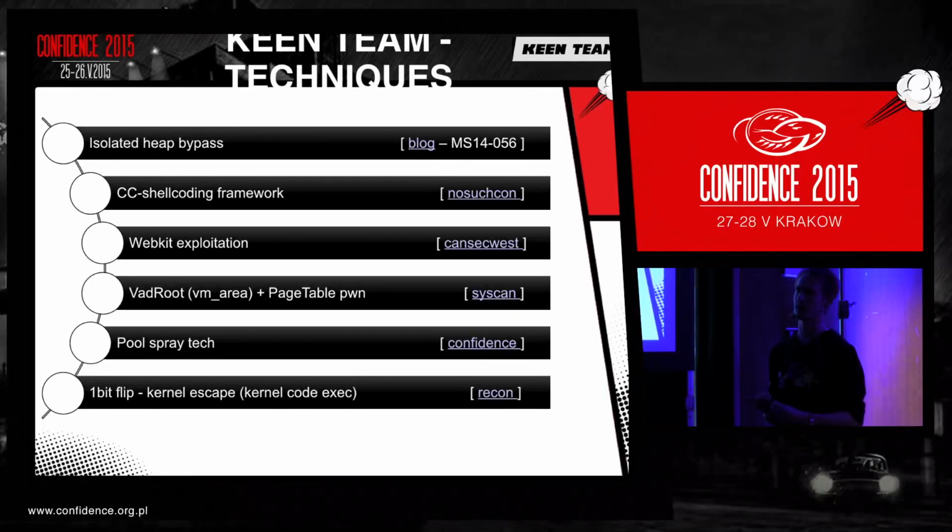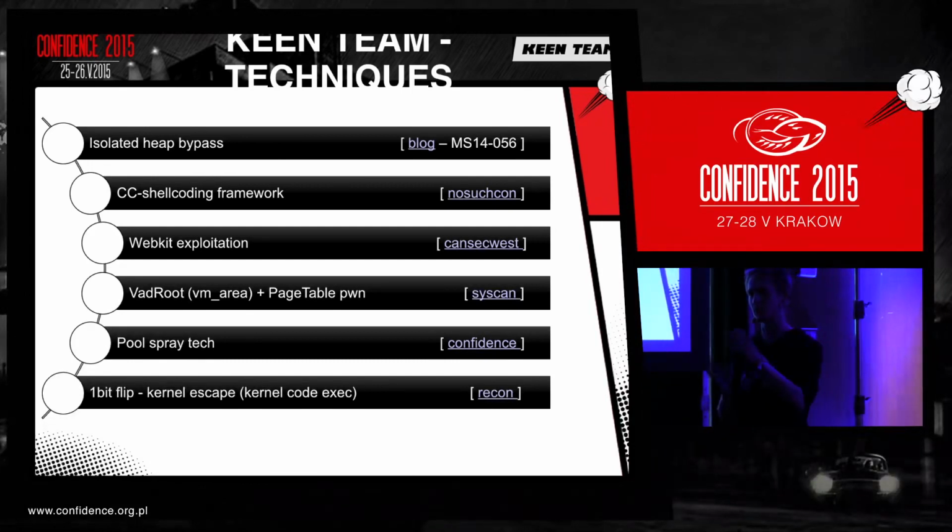That's the one thing. The second thing is that kernel mode exploitation is not so hard, basically. It's just a matter of knowledge. When you go inside the kernel and learn how it works, it's as easy as user mode, sometimes even easier. So my advice is, when you have a panic, try to reproduce it, debug how it looks, and then do some static analysis. Then start playing with, for example, the CCC shellcoding framework, introducing some code inside and experimenting. The debugger and this kind of framework can be your best friend.